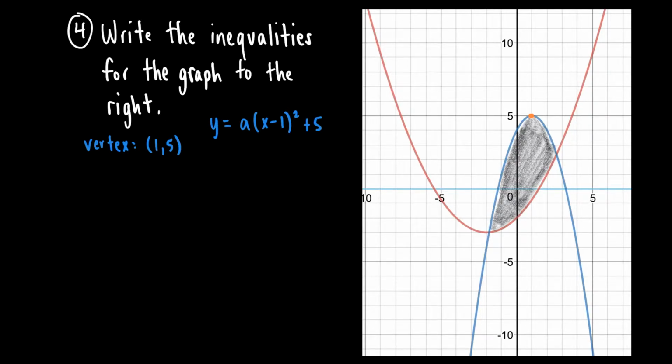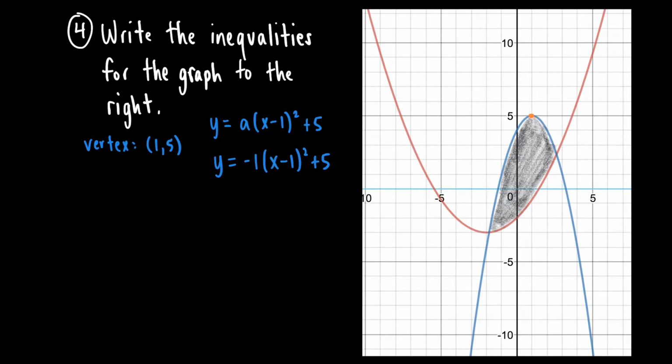So I'm going to give you a little trick here. Notice, look at the blue parabola with me here. I'm going to go over 1, down 1, and then over 1, down 3, and then over 1, down 5. That is a standard parabola, and by that I mean the a value happens to be 1, okay? The only difference here is that the a value is -1 because this one's opening upside down, okay? So that is a nice little shortcut. You can use the same method that I'm about to use on the red parabola to find a, but that's just a lot quicker. So the blue one here is going to be -1 times x minus 1 squared plus 5. That is the blue parabola, okay?